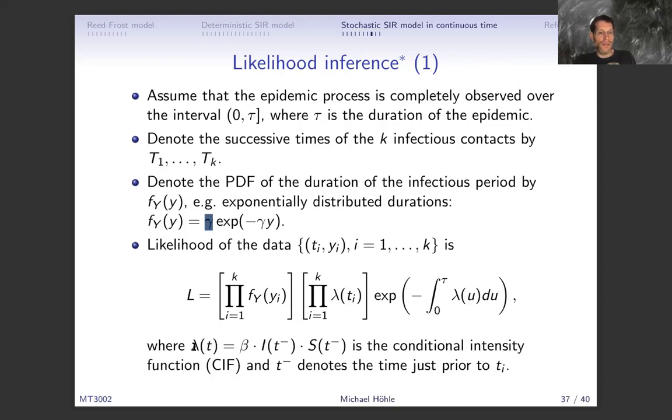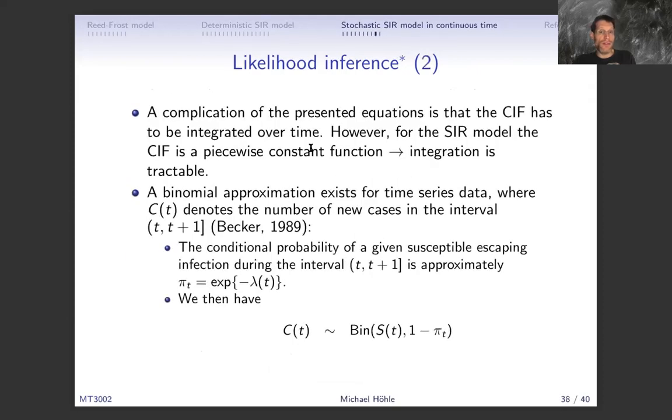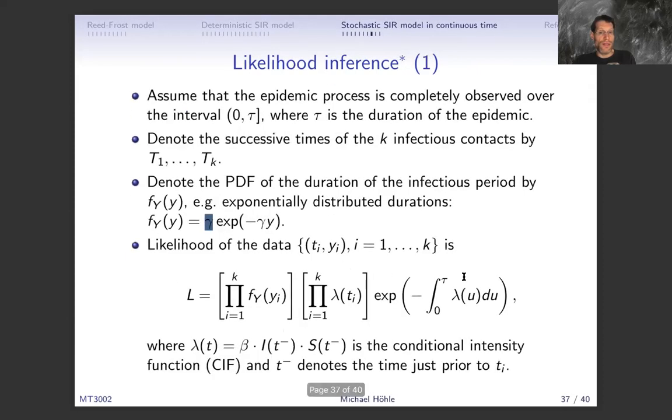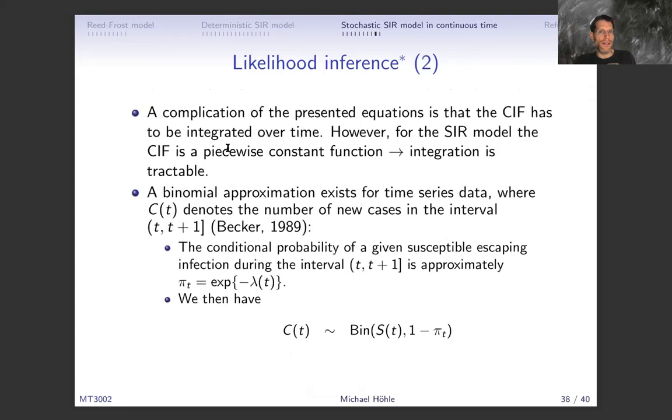And of course, the complicated part is that this lambda of u is a piecewise step function depending on how many are currently infected and how many are currently susceptible. And one complication is that you have to do an integral here, but of course this I and S change as step functions, so this is going to be a sum, so that's a bit easier.